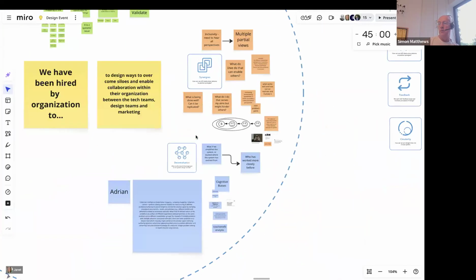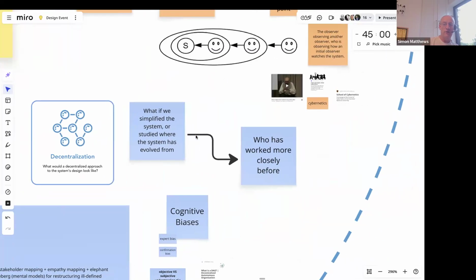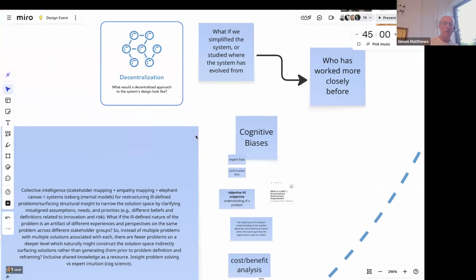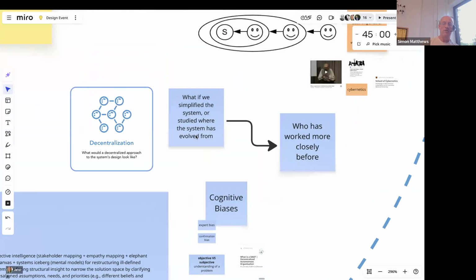And then we moved on briefly at the end, we probably talked too long about different things, to the idea of decentralization. As you can see from the notes here, we started to talk about biases within different parts, but maybe we go back to a simplified view of how things might have been at an earlier stage of the evolution of the system, and see if we can learn from that to move forward in a more positive way.